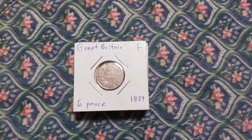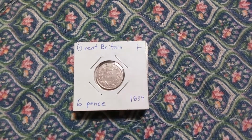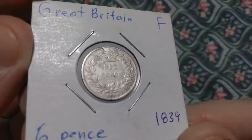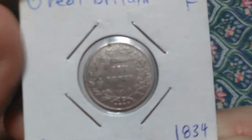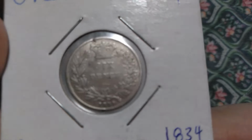So we continue with some more British pre-decimal coins. Today it's going to be the sixpence, or half a shilling, whatever one wishes to call it. Now we just mentioned that the sixpence, of course, is half a shilling, which means the shilling is worth 12 pennies.